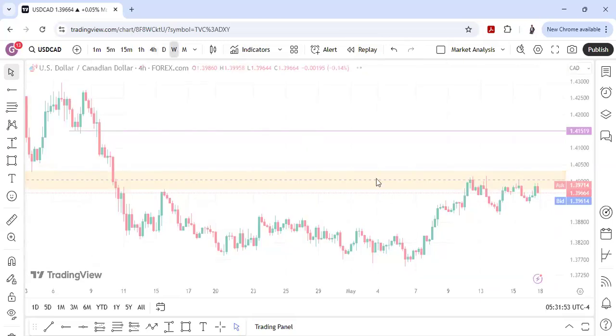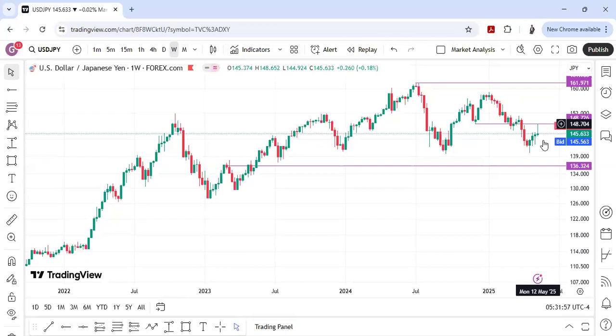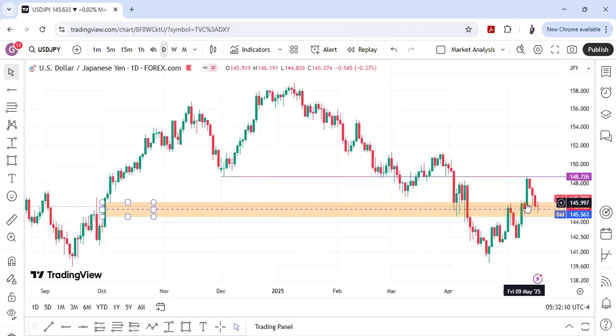So that's it for Loonie. Let's go to USDJPY. USDJPY traded to its objective, the old low here, traded to it inside this FVG here. So it went straight to it, and then we had a rejection. Let's see what happened on the daily time frame. On the daily time frame, we had that Monday expansion. It traded straight to objective on Monday, and then we had a correctional movement Tuesday to Friday. And this is where we are at the moment.